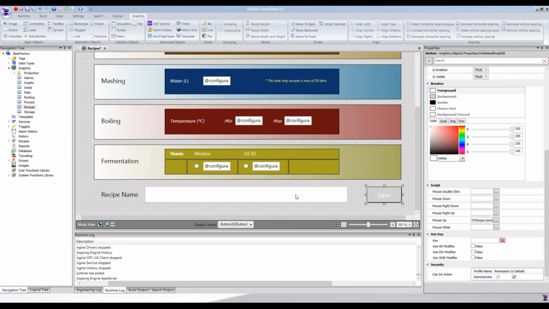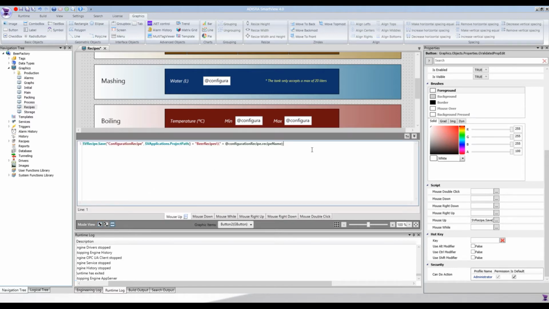Now let's move to the save button, and here is where we want to add a new item to the dynamic array, and then we're going to see in runtime the combo box being populated as soon as we add a new item. So let's select here. I'm going to split the screen. So far we are only saving the recipes, but I also want to add to the tag.